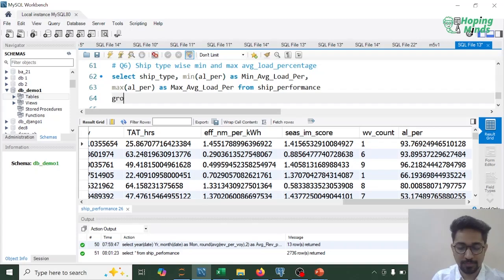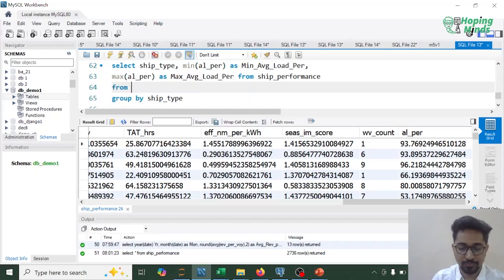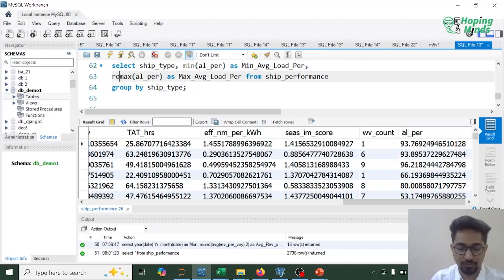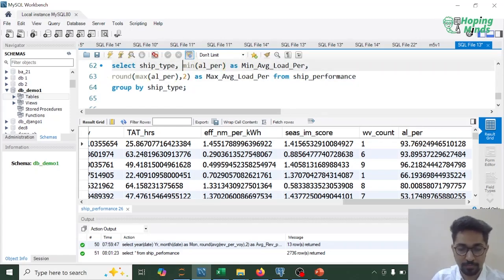And then I can group by the ship type. From ship performance, I've mentioned group by ship type. Most likely I'll have to round this up, so I'm rounding it off over here itself.